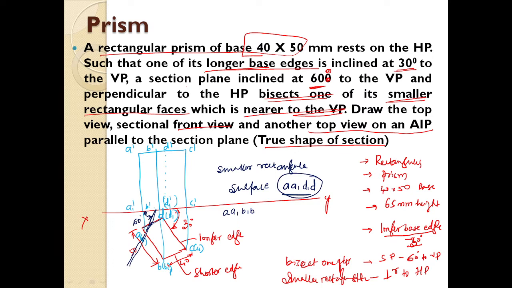Now you just produce, or you can just mark points here. Let us go for the top edge A B1. Let us take it, it is going to cut at point 1. Okay. Similarly A D is going to cut at point 2. A1 D1 at 3. A1 B1 at 4. Right? Next you just produce here.